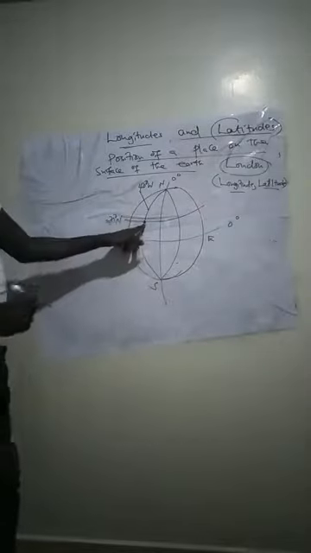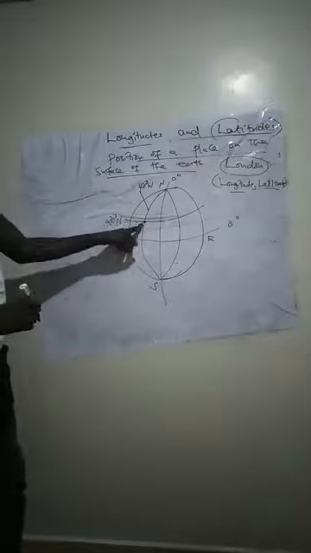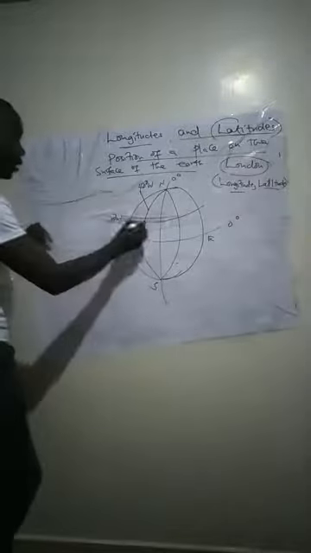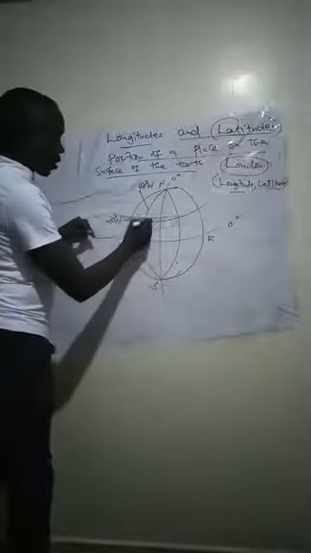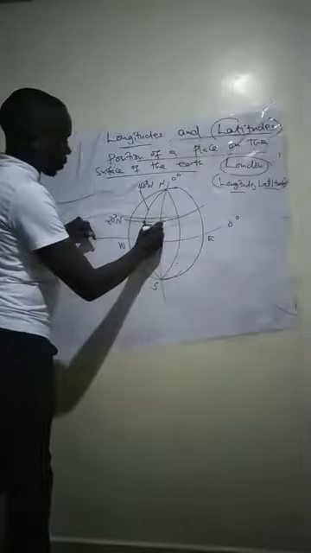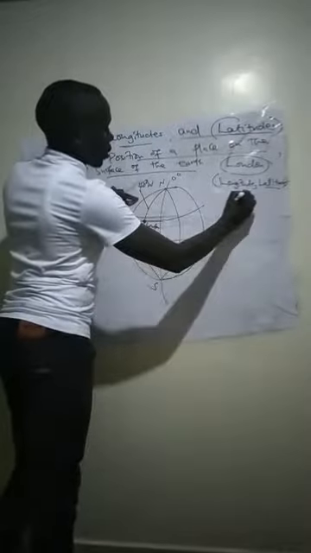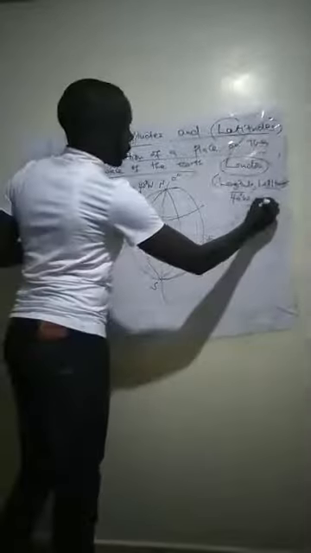So you notice that the latitude of that town is intersecting at a point where the latitude is 20 degrees and where the longitude is 40 degrees west. So if you want to give the position of that place, you can say the position of this town, let's say that is London, is going to be longitude 40 degrees west and latitude 20 degrees north. You must give in that order, starting with the longitude followed by the latitude, and that is how you give the position of a place.